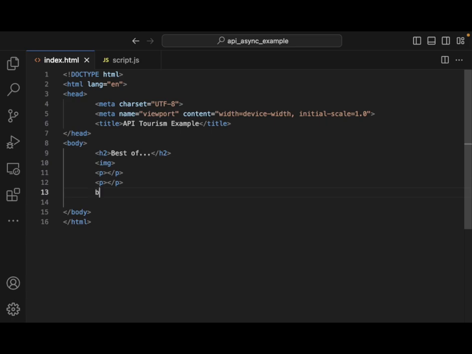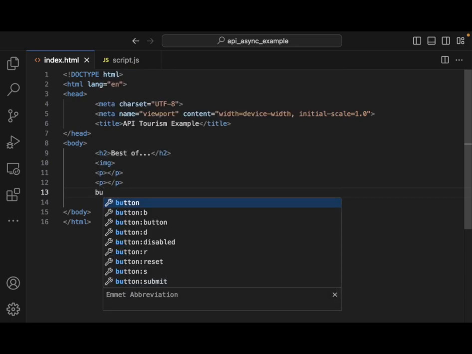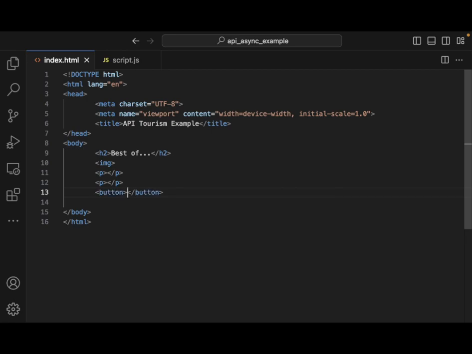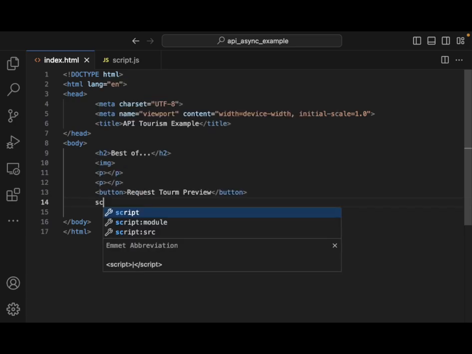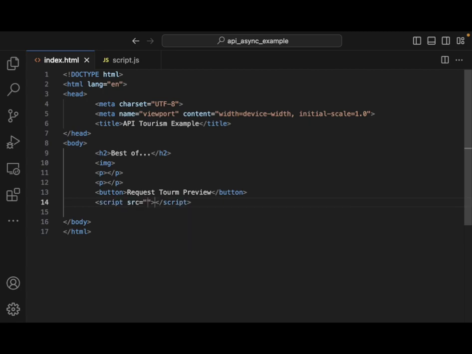We want some sort of button, and let's just have it be a normal button for now. And let's have it say something like request tour preview.